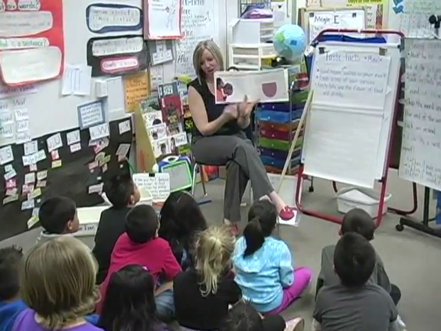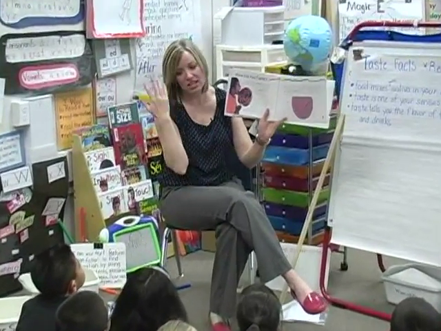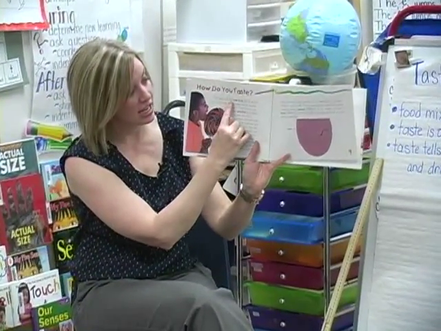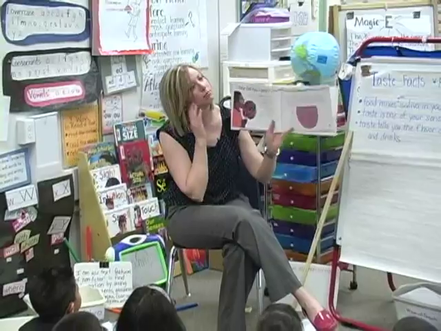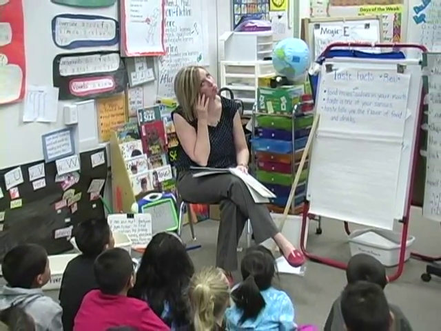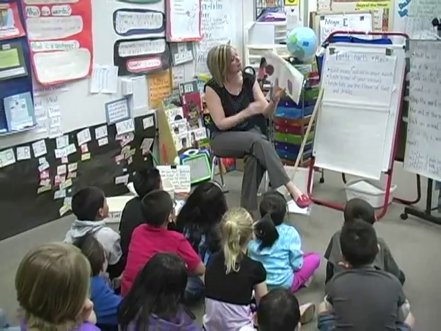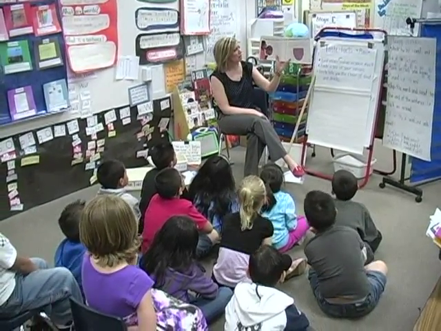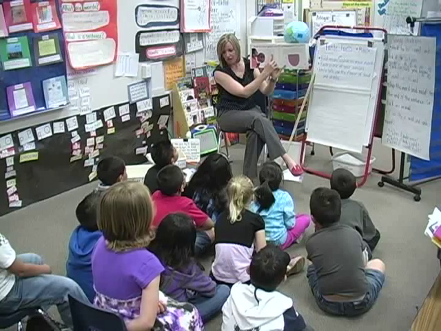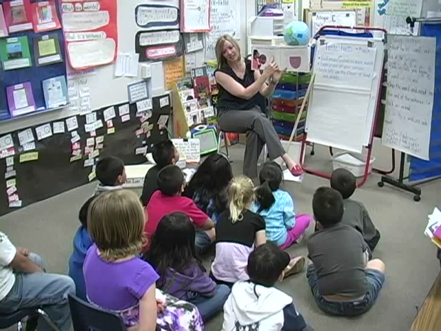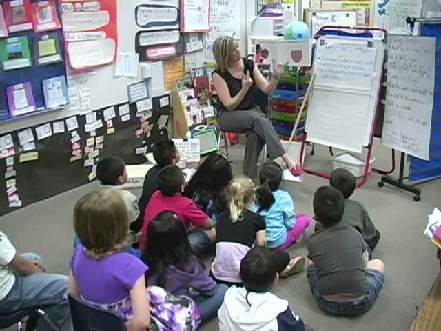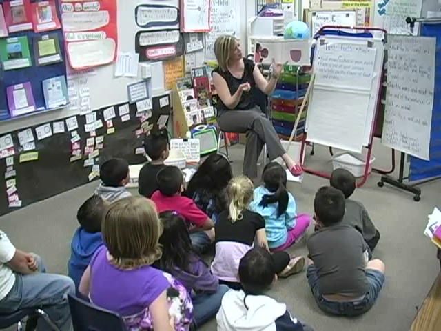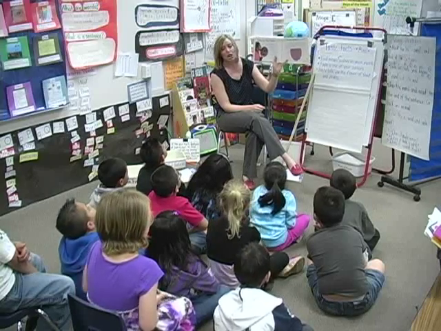Alrighty, it says, how do you taste? That's our heading. We use that to get our brains ready to go. You taste with the taste buds on your tongue. So on your tongue. Your tongue has tiny bumps all over it. That could be a new fact. My tongue has tiny bumps all over it. Okay. These bumps are called papillae. And they even wrote right here, the author knew that that's a tricky word, so he told me how to say it, papillae, and I had to look at that. So that's another new fact too. These bumps are called papillae. Between the many papillae are taste buds.